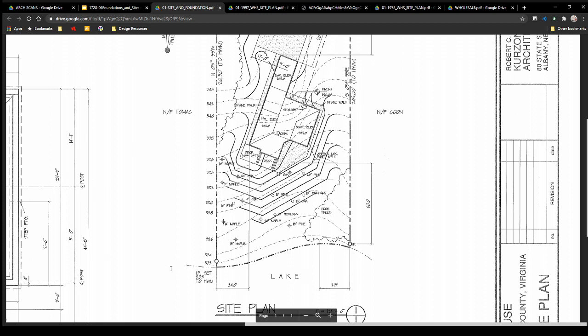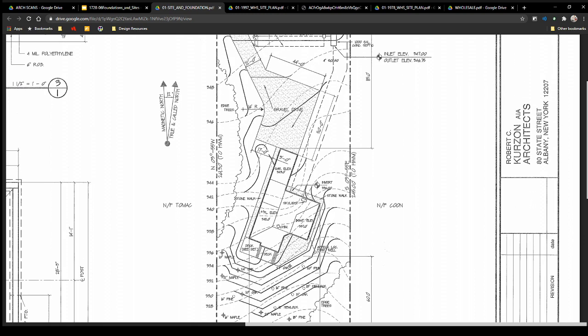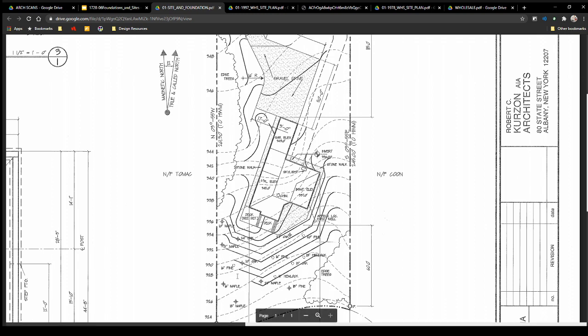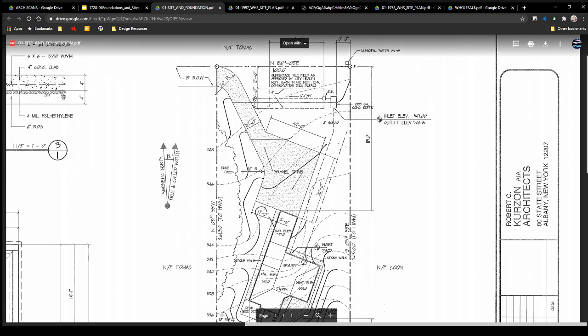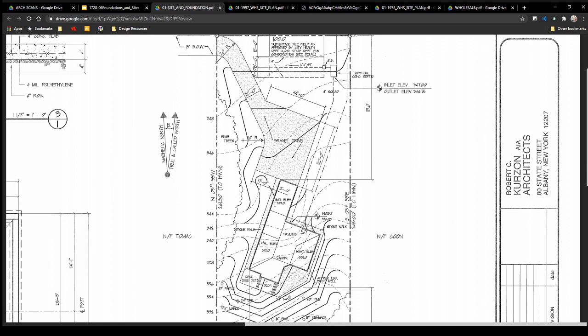When the land is sloping really steeply, the contour lines are going to be very close together. And when the slope is gradual, those contour lines get a little bit more spaced out. So we can see here, we've got a little bit more of a steep slope happening, versus over here, it's a much more gradual slope down.